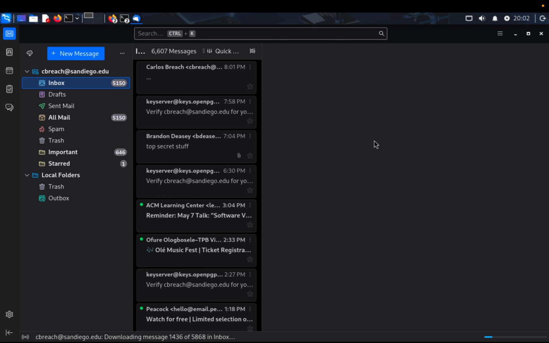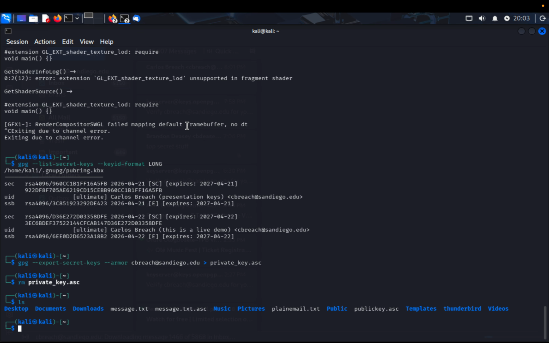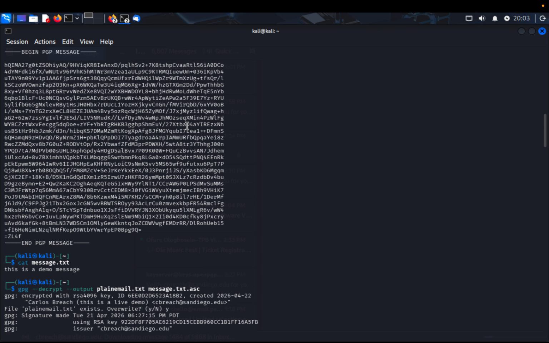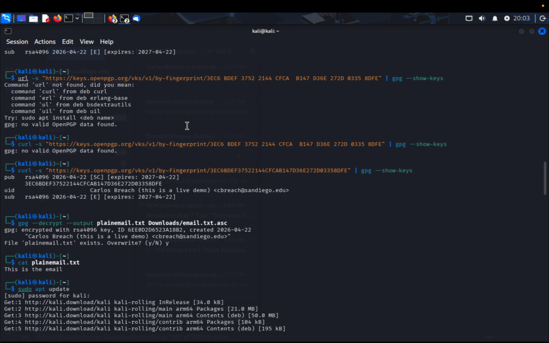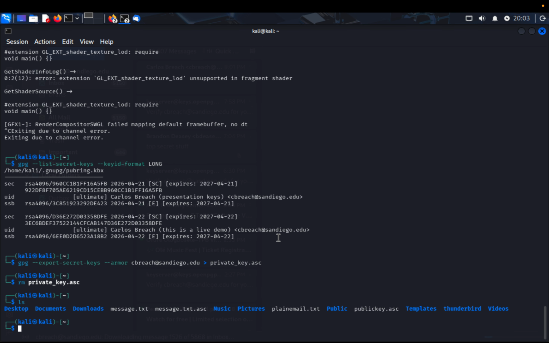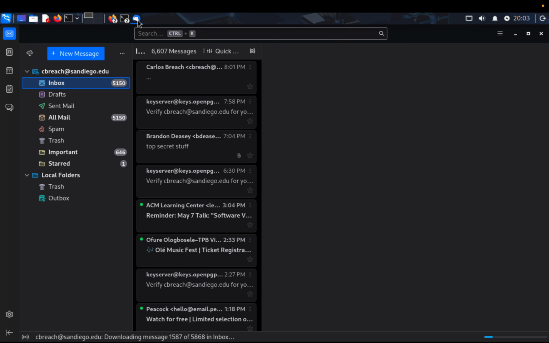So this is the continuation of the demo that we were doing in class today. I showed you during class, I generated my public keys and my private key, and I uploaded said key to the server, and that was all done. However, we didn't really encrypt an email. We encrypted the message and we sent the contents of the message over email, which is not exactly what the assignment asked for. So here we have Thunderbird.